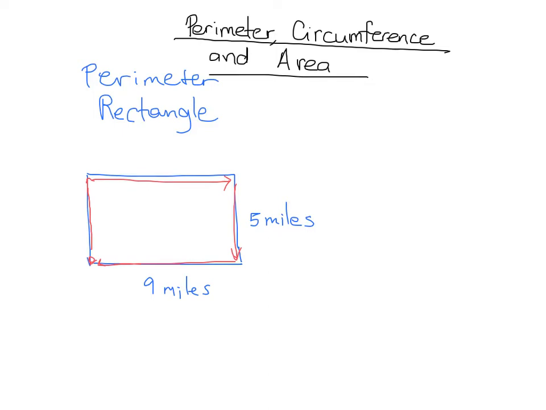Well, what I'm really asking you for is what is the perimeter of this rectangle. So when you think of perimeter, you actually should be thinking about the distance taken if you go all the way around a figure. So you travel all the sides. So really and truly, a perimeter is the sum of all sides of a polygon. Any polygon. It could be a triangle, it could be a decagon, it could be an octagon, it doesn't matter. So it's really just the sum of all sides.